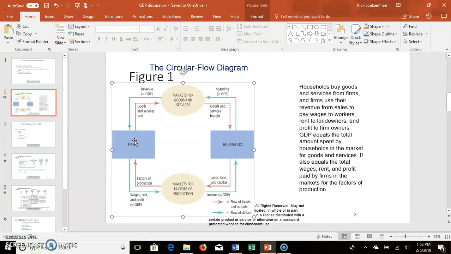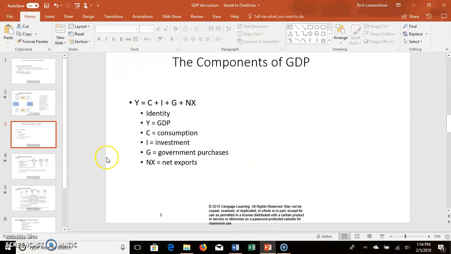All right, to put that in equation form, it looks like this. Y is what economists use to denote income. So GDP would equal Y because it's the nation's income. It equals C, the consumption of goods and services, the money that is spent on consuming goods and services. I is the investment that's made by businesses in buildings and in equipment to produce the products and services they produce. And G is government purchases, what the government comes into the market and buys.